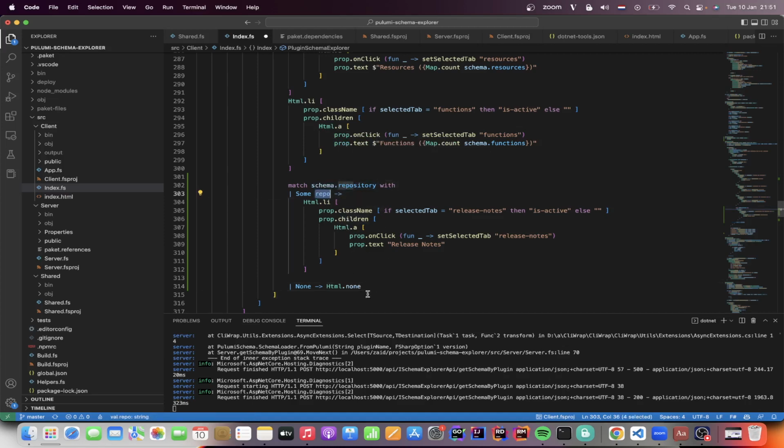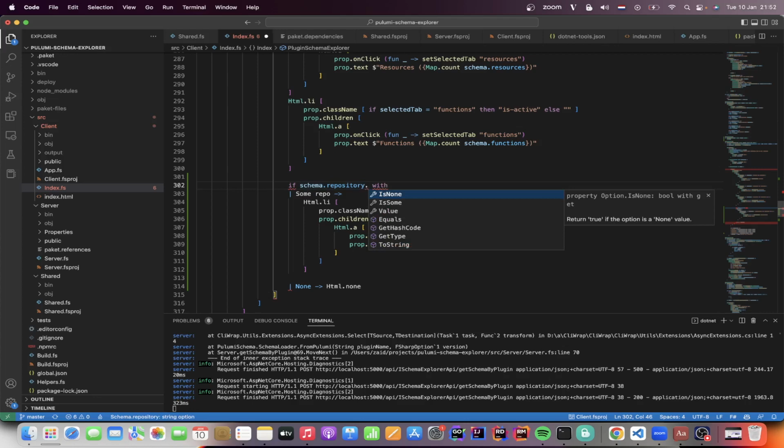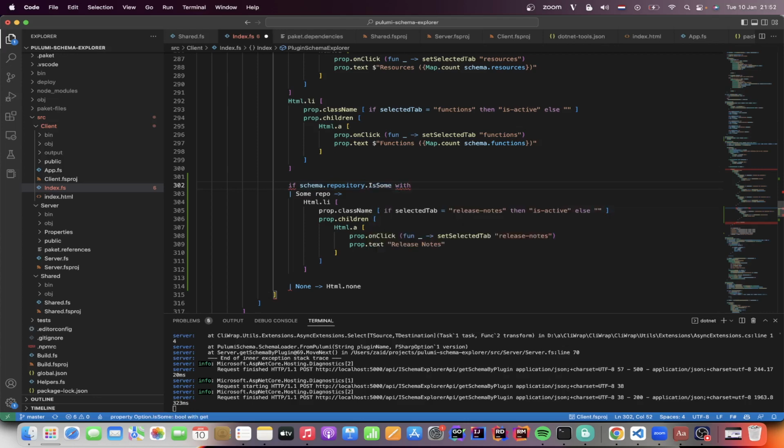I just wanna show a tab. So maybe I could even go like if is some, which means has value. Well, it's fine to match it like that.